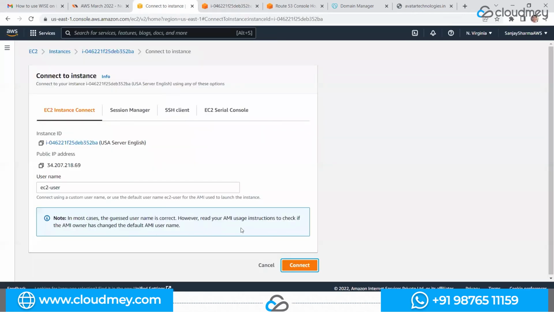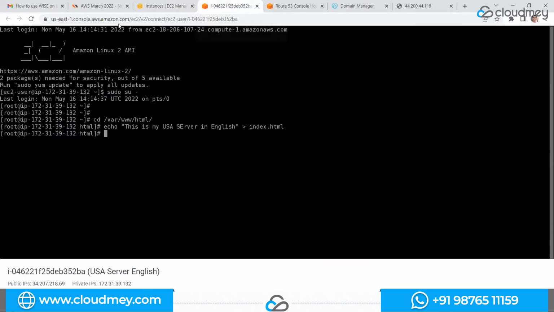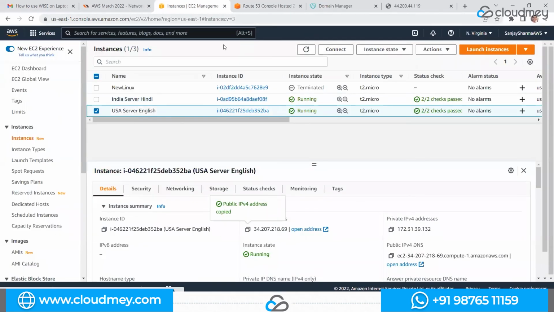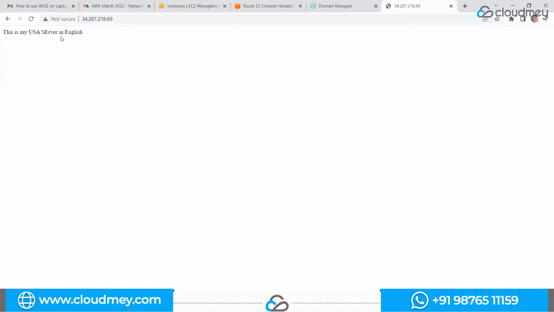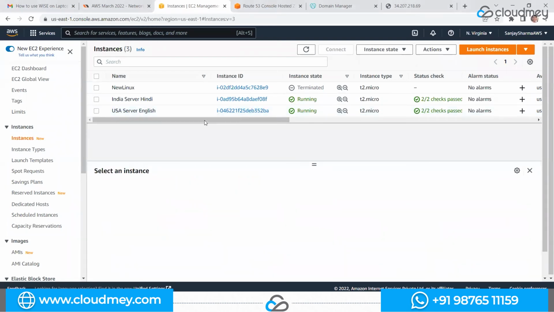So if you read this IP address, let's say, what you're getting in Hindi: very fine, this is my Hindi server. And the second server you have is the English server, where you wrote, "Yes, this is my US server in English." Good. But unfortunately, you cannot test it. You will see only the Hindi server because you are in India, right? So this way, you will find that you can access a region specific server.